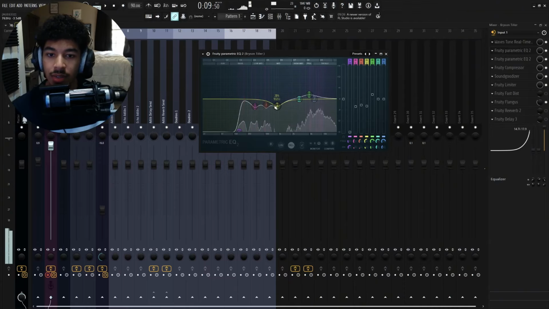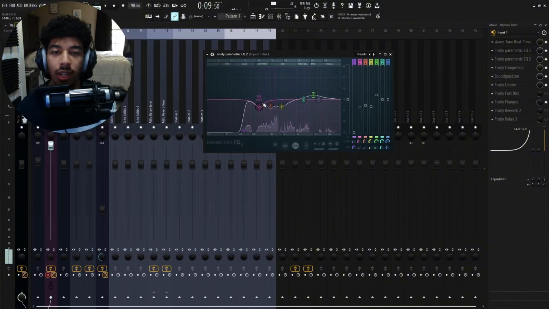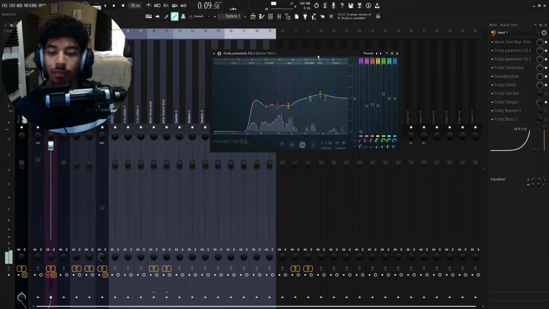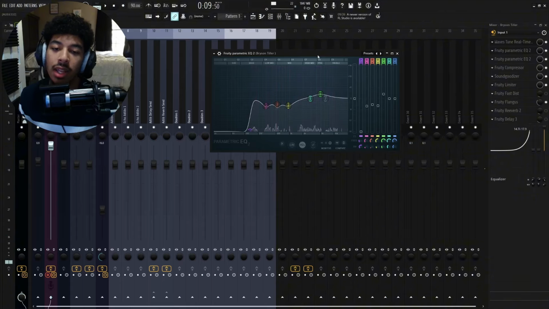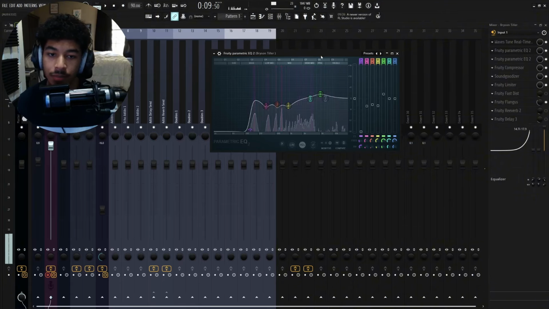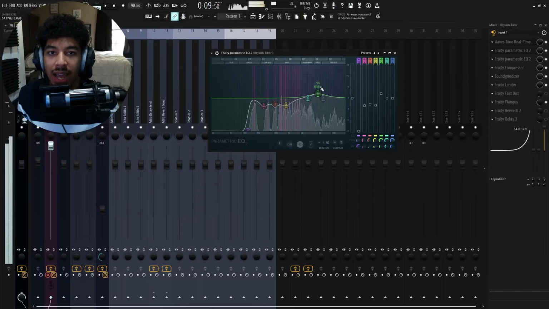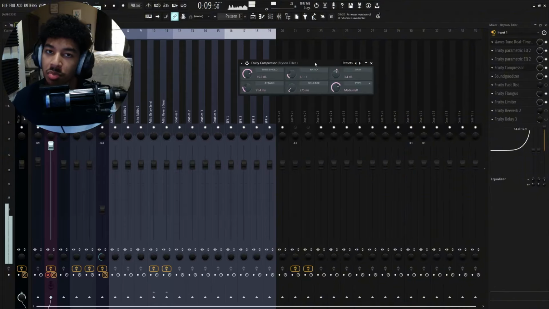The sweet spot that I like when I'm EQing is to go like negative 3 dB to 4 dB, so I'm not cutting too much, but I'm cutting enough that it actually affects the mix. So you boost stuff that you like, that you want to add to the mix, cut stuff you don't like. It's simple. The compression is pretty simple.